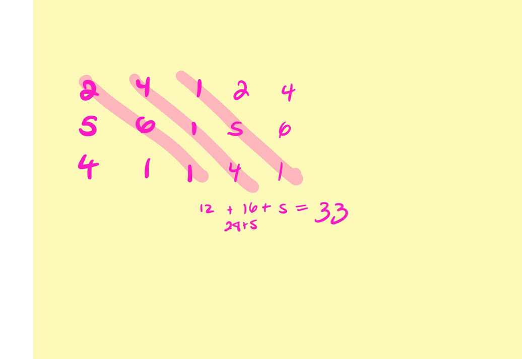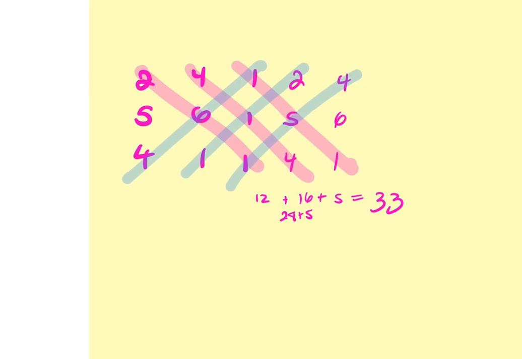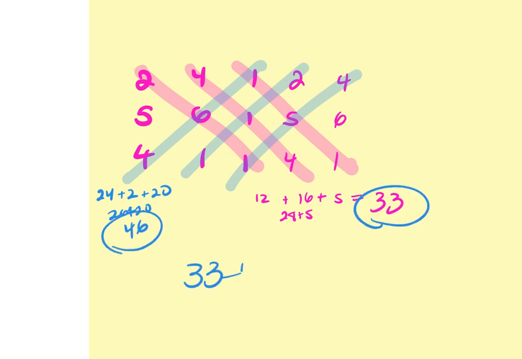Don't do it, okay? We're going to go diagonal down, top left to bottom right first. 2 times 6 times 1 is 12. 4 times 1 times 4 is 16. 1 times 5 times 1 is 5. So I get 28 plus 5, that's 33. Then I go back the other way. 1 times 6 times 4 is 24. 2 times 1 times 1 is 2. 4 times 5 times 1 is 20. 26 plus 20 is 46. And then I do the first one minus the second one. So 33 minus 46 is negative 13.